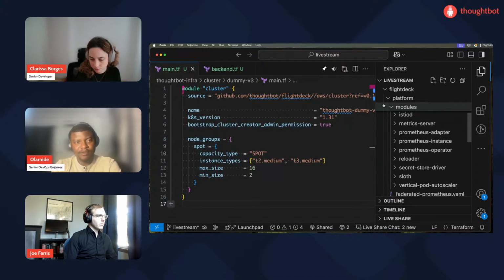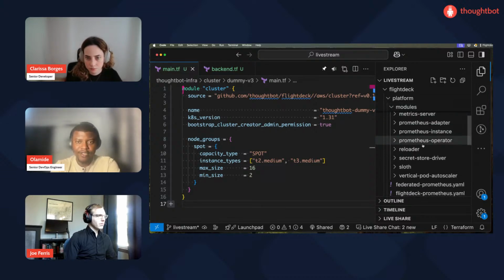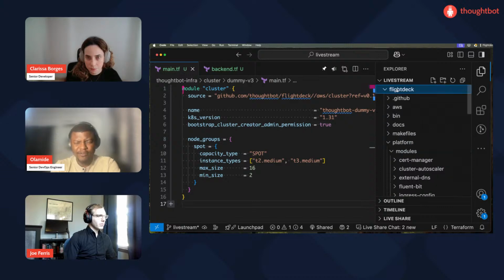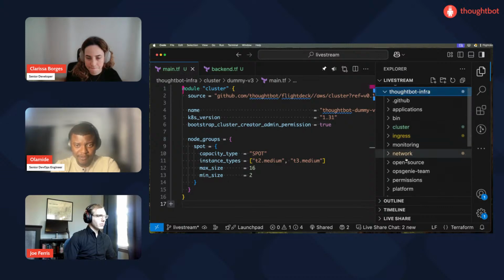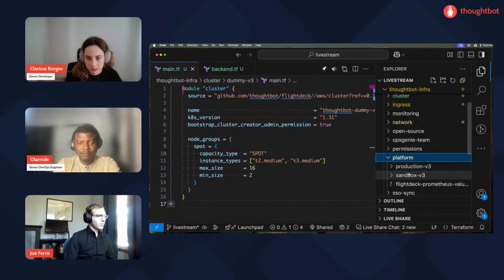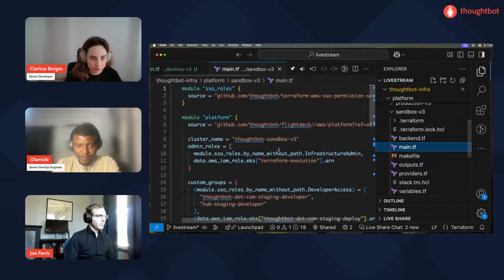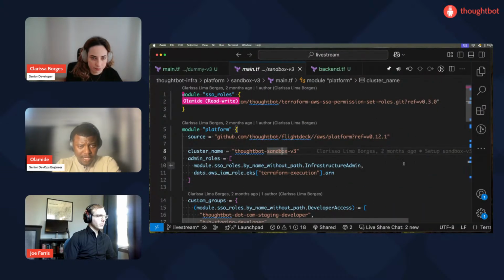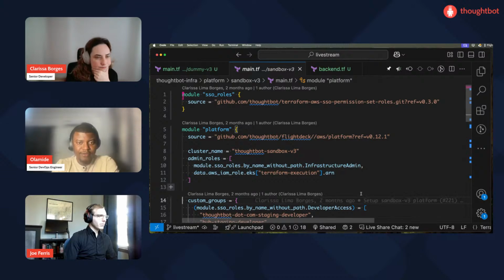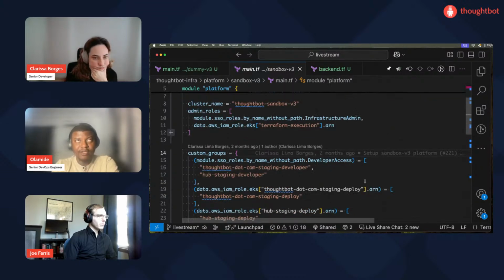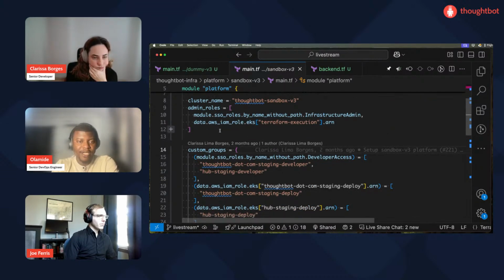So if we go into the Terraform file for workload platform in the sandbox, we have admin roles being passed in here, which is a list of the AWS IAM ARNs that we want to assume admin privileges cluster-wide.